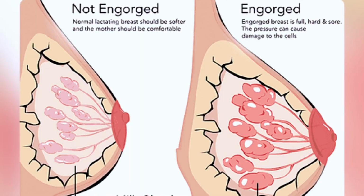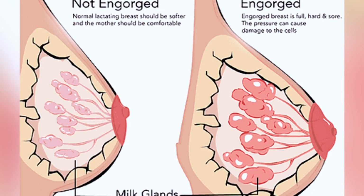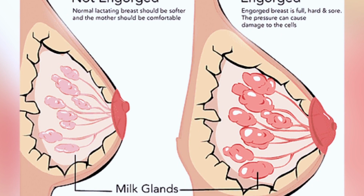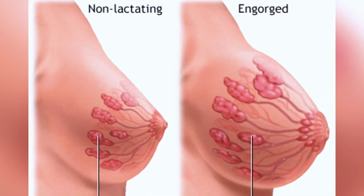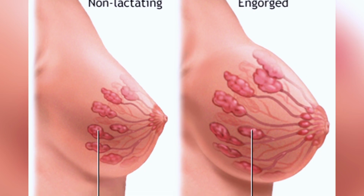So basically, it's like your breast is over full, like it has gotten full to the maximum capacity and it's still filling up. It's just like blowing a balloon and it's getting bigger and bigger and bigger, and you're still filling it and you're still pumping, that kind of thing. So what happens is that when your breasts are so full, sometimes they get so hard, like you touch it and it's so hard, and not only is it hard, it's painful. That is one of the most painful things you can ever experience. I kid you not, right?